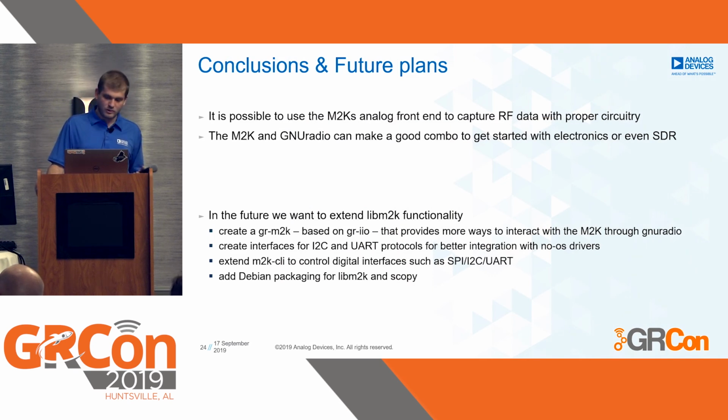As conclusions and future plans, I said that it is possible to use the M2K's analog front end to capture RF data with proper circuitry, and the M2K is a good combo to get started with electronics and even SDR. In the future, we plan to extend libm2k's functionality. We want to create an out-of-tree module, GRM2K, which is based on GRIO, to provide easier ways to interact with the M2K through GNU Radio.